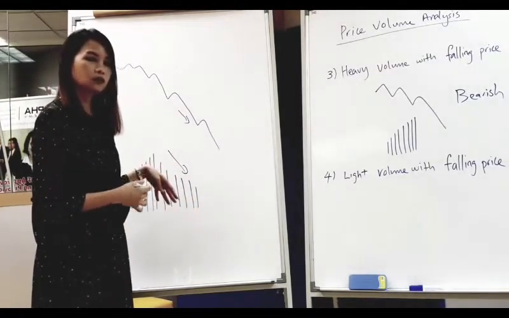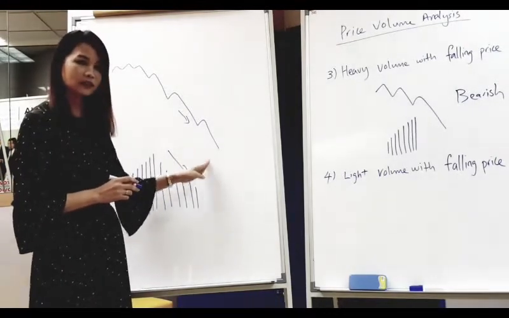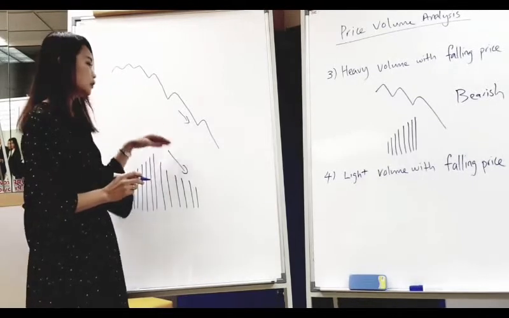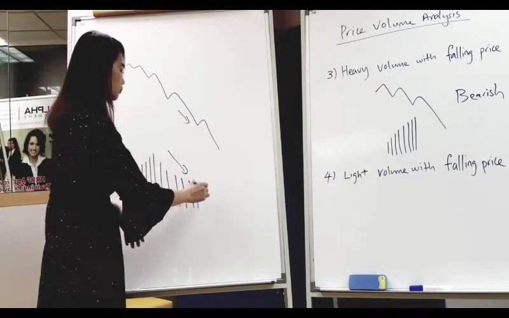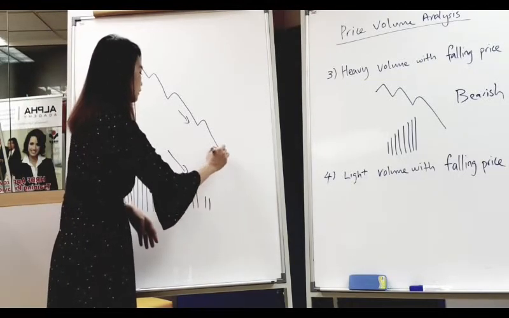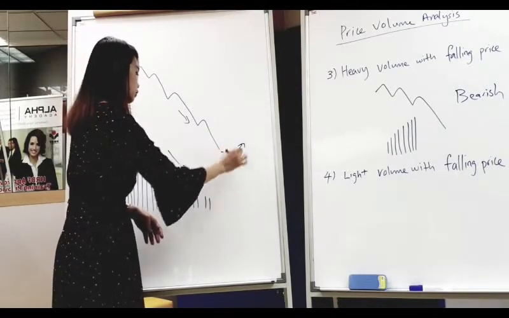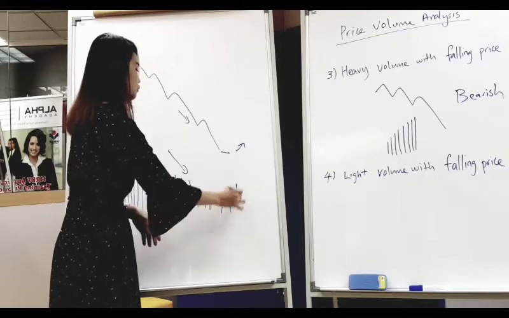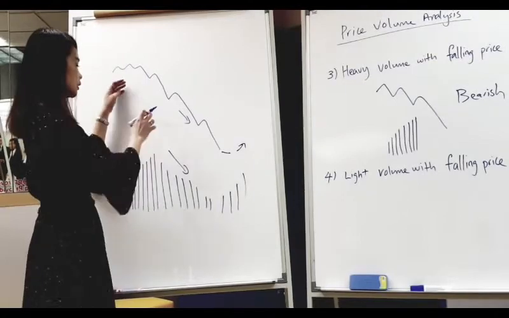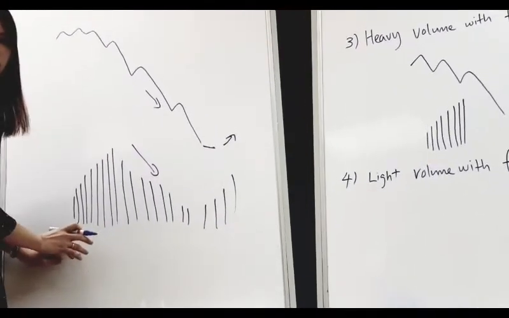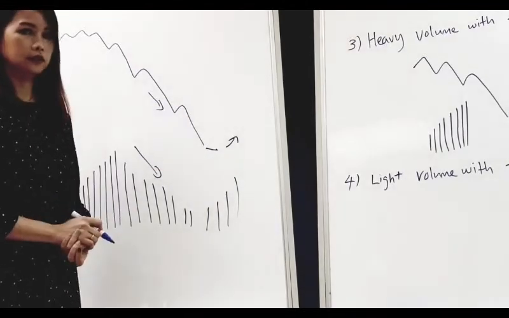Do you think this is a good sign or a bad sign for this stock? It is a good sign because there are fewer people selling the stock. When fewer people are selling, very soon you could be looking at a bottom, and then there will be a trend reversal. When the trend starts to pick up again, you'll see the volume pick up again. That's why in price volume analysis, you study the price trend and also the volume trend, and these two together will tell you what is going to happen next for this particular stock or index.